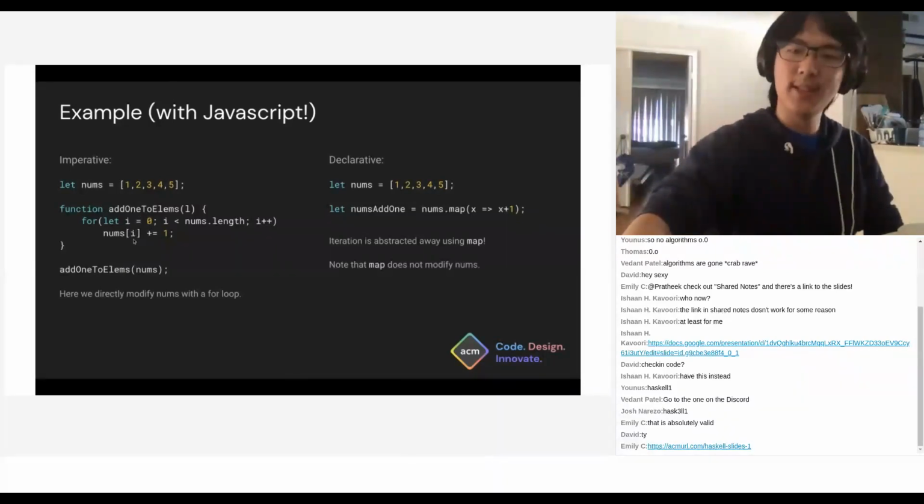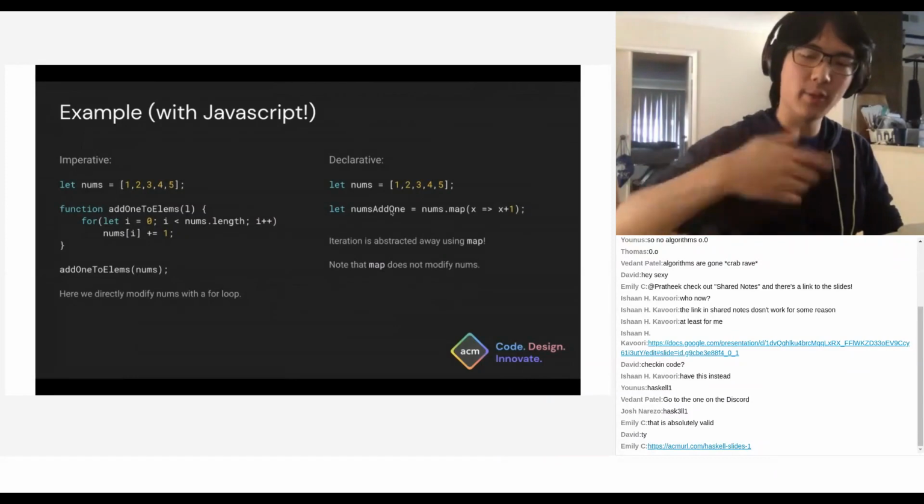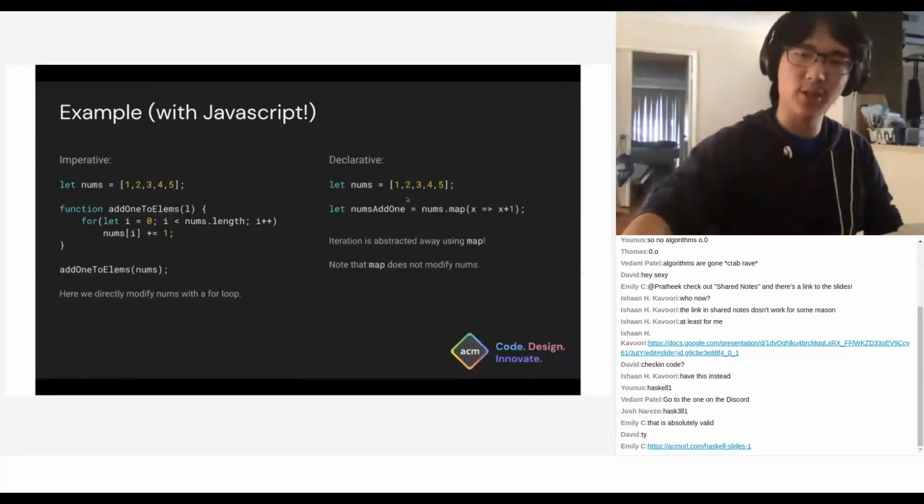Well, here's the other approach, the functional approach on the right. We have an array called nums as per usual, and then we define numsAdd1 as the output of the thing we want to do to it. So we want to add 1 to each of those. What we do here is take the array and call a function on it.